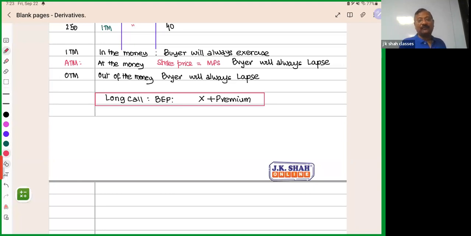No, Viraj, you will not have to make it on a graph paper, but they might just ask you to prepare the payoff diagram. So you will have to give them the shape of the diagram.